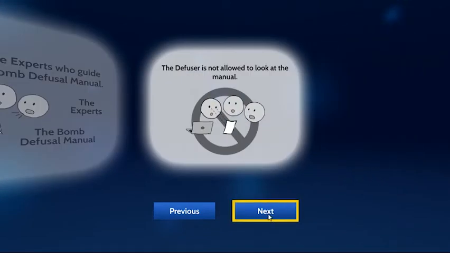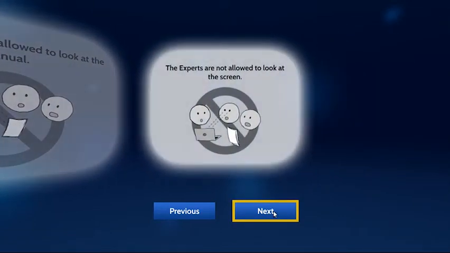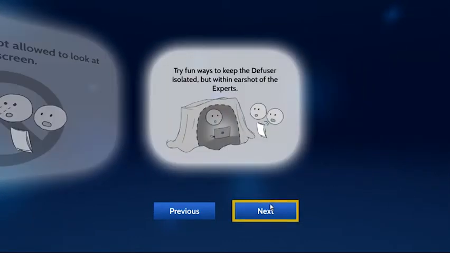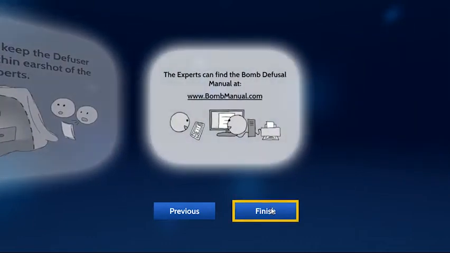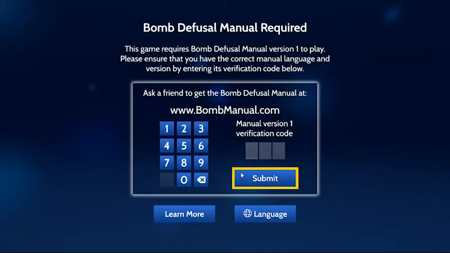Okay, I hope you know what you're doing. The defuser is not allowed to look at the manual. I've done this before. Okay, got it. That's comforting. Experts are not allowed to look at the screen. Try fun ways to keep the defuser isolated but within earshot of the experts. Ooh, hide in a tent. Experts can find the bomb defusal manual at bombmanual.com. Got it.